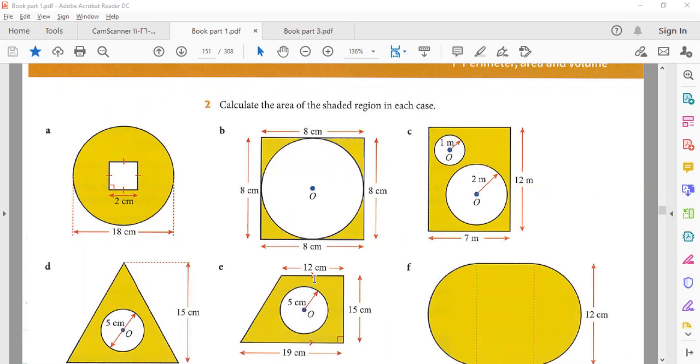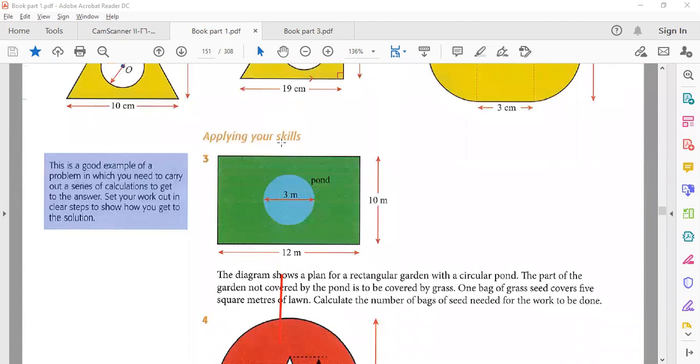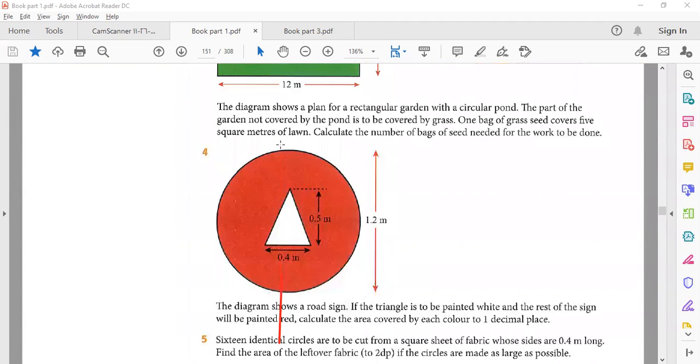You can divide this into two parts. First of all, you can make this one a circle. This one is a circle. So you find the area of this one, then this, and the area of the triangle. With the help of this, you can find all these shapes. Same like this triangle and circle, you can easily find this. This one is a half circle. This half and this half equal one circle, and this is your rectangle, we call it. With the help of this, you can solve all these parts.